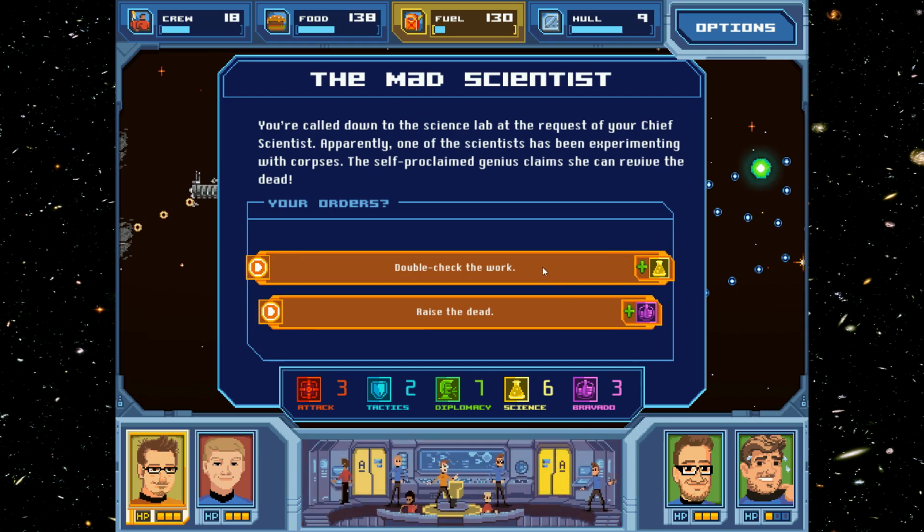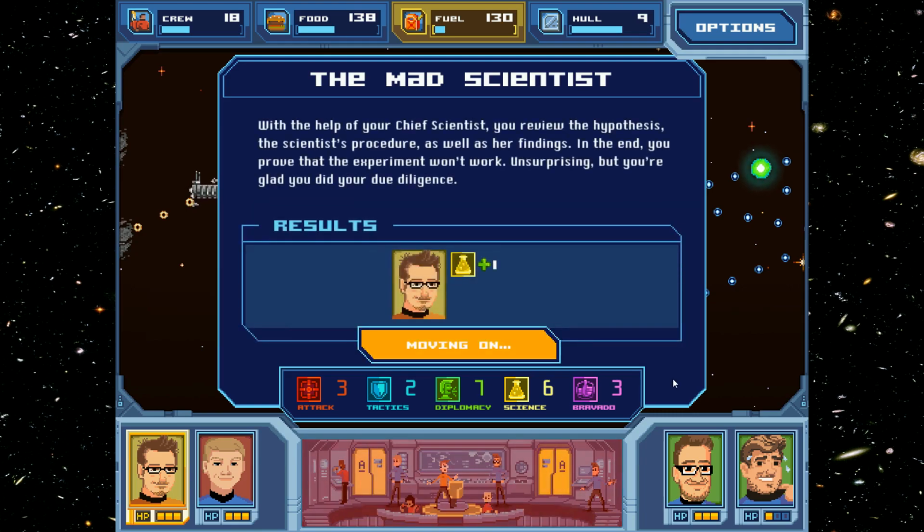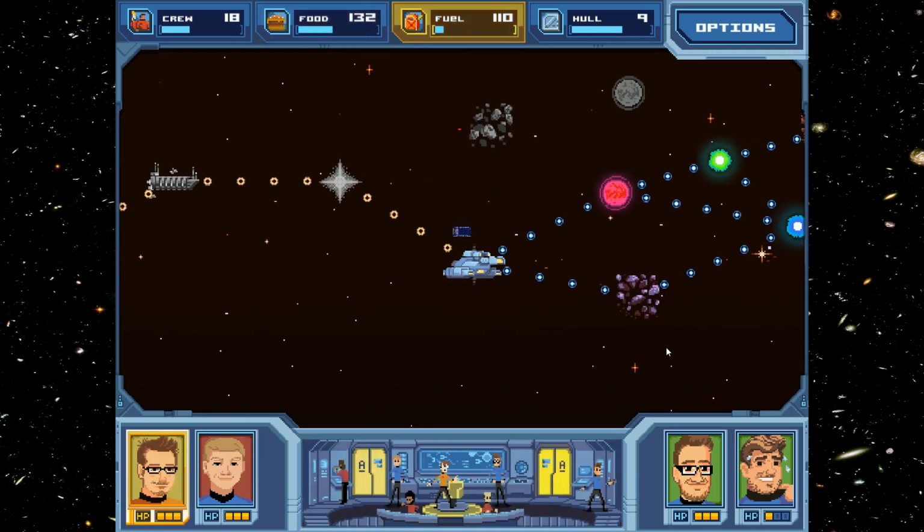Oh. We better double check the work. I'm a big zombie fan and I don't have faith in this. So, check it with science. With the help of your chief scientist, you review the hypothesis, the scientist's procedure, as well as her findings. In the end, you prove the experiment won't work, unsurprisingly, but you're glad you did your due diligence. Yes, I am. Cool.